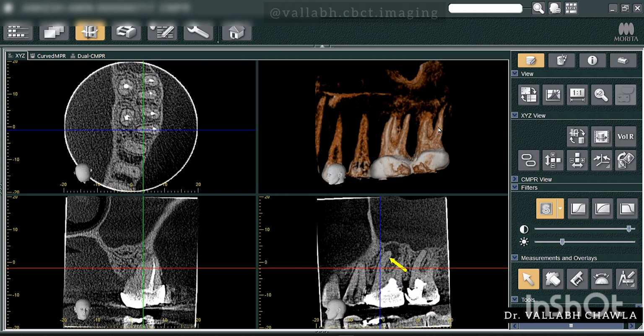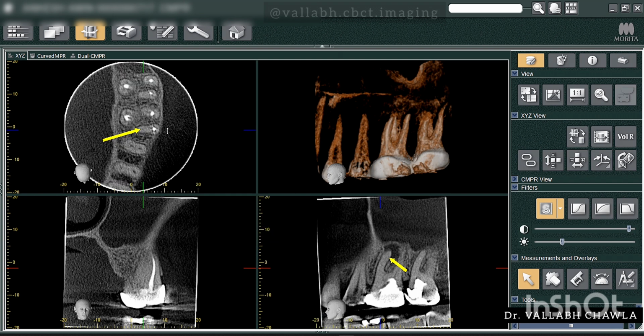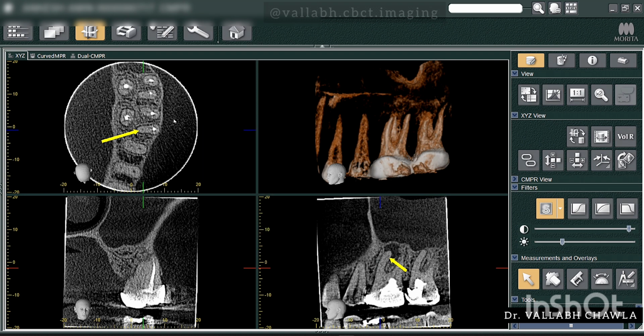Also note that you have to study all these things either in 1 mm or 0.5 mm, which is ideally recommended. You can see this very well in 0.5 mm, and not in 2 mm. In 2 mm the image may appear with the graininess removed, but it is difficult to appreciate MB2 root canals. 2 mm is usually recommended if you want to go for virtual implant planning or bone dimension marking. But for cases like endodontic cases, either 1 mm or 0.5 mm is very well recommended.